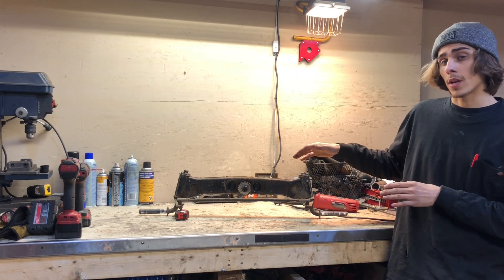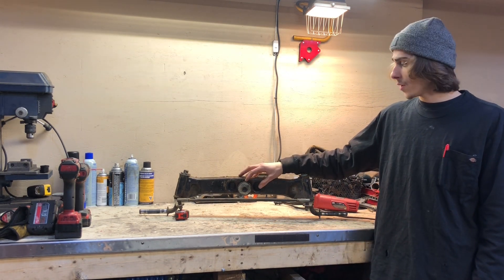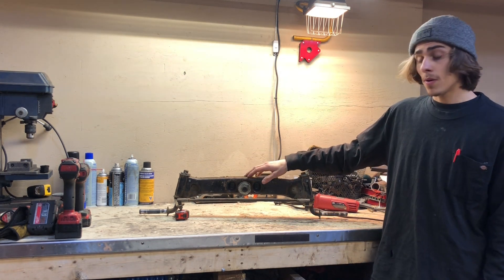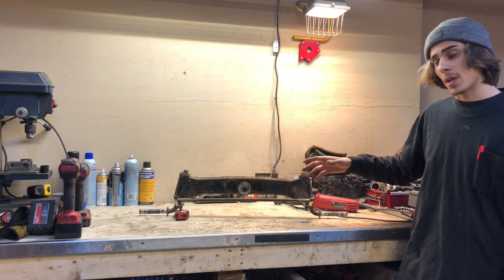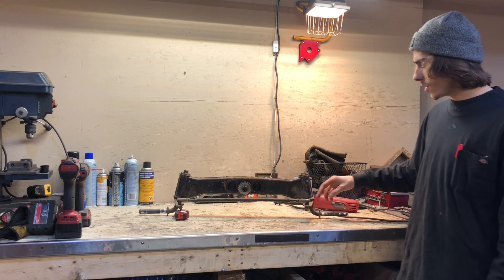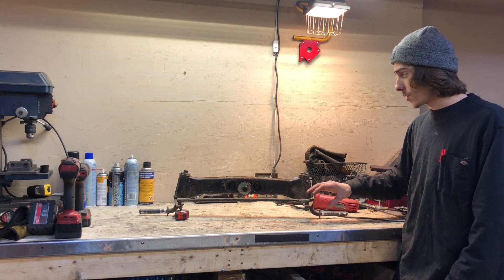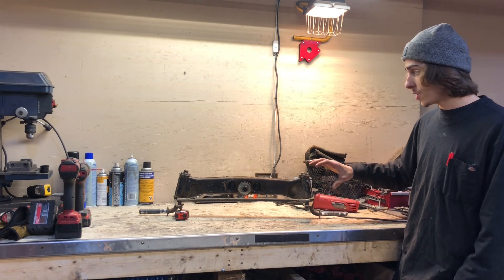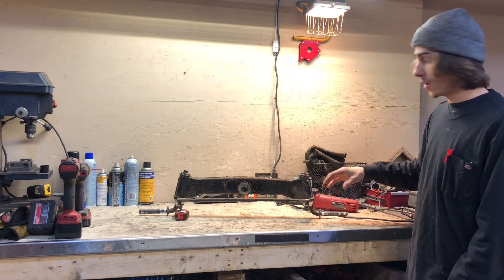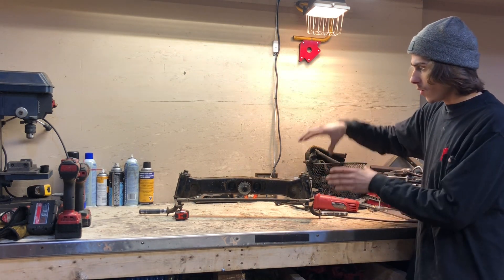Today I'm going to go over how to modify your factory front axle to off-road status. That's going to involve changing the articulation point from the center of the axle to on top, and maybe even up a little more, changing the tie rod and upgrading it to make it stronger. We're gonna keep these spindles and spindle rods but make them a lot stronger. We're just making everything beefy, strong, and tight.